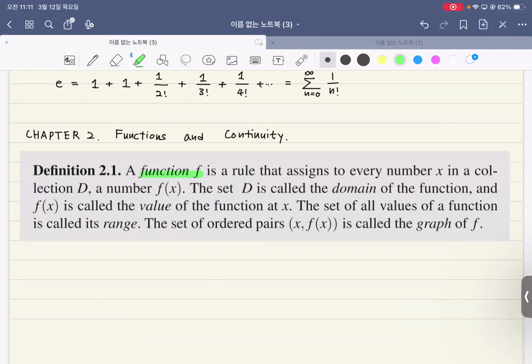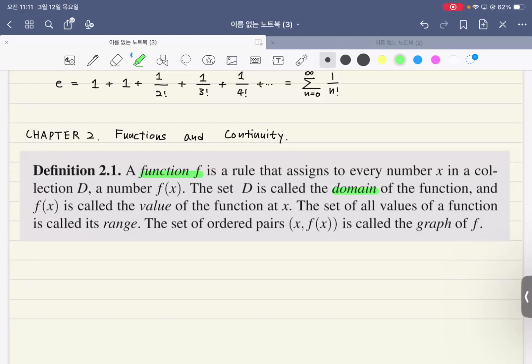Function. So what is a function? A function is a mathematical machinery such that if you plug in some input, then it is going to produce some output under some certain rule. That means this rule is so well defined that no matter which one of us plugs in the number, this mathematical machine is going to produce the same output. And the set D is called the domain of the function.